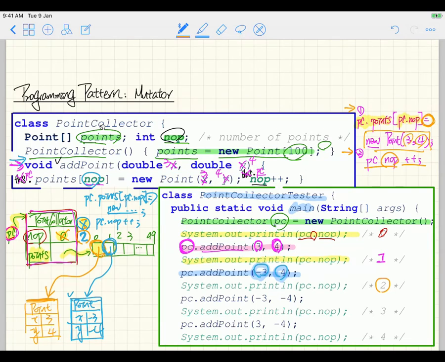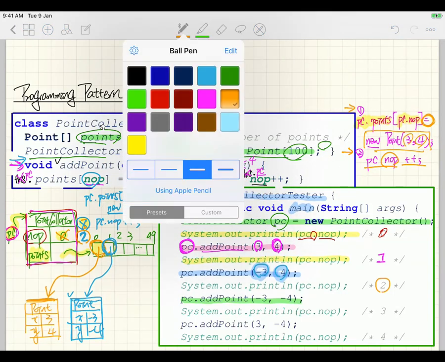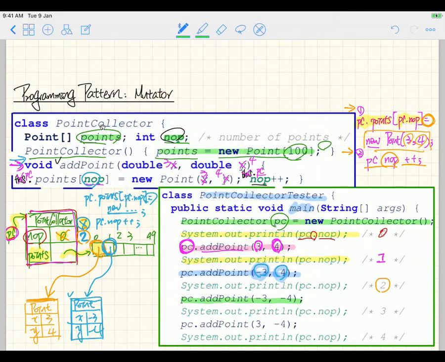So now if I try to execute 2 more of the adding points, I want to say pc.addPoint(-3, -4). What's going to happen? Without telling you exactly how the code is going to be executed, let's draw it quickly. I'm going to create a new object of type Point, with x and y being -3 and -4.